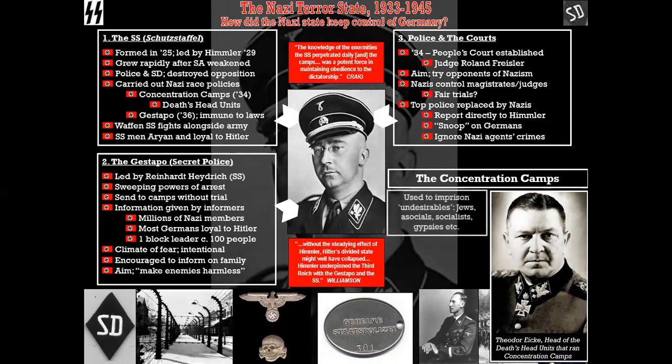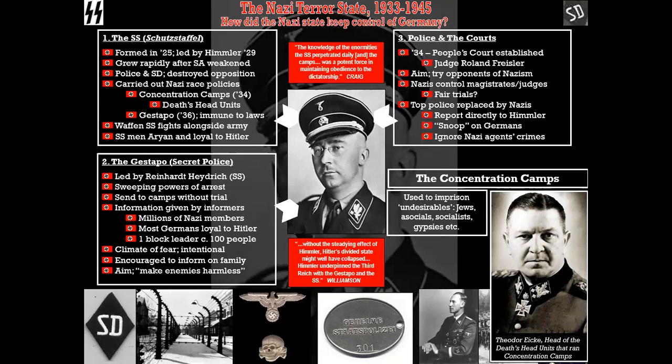They're used to imprison undesirables. Sure, there's Jews, but there's also asocials, people that don't turn up to the right clubs, people that don't join in when everyone else is doing the Nazi salute, people that don't put out the Nazi flag on Hitler's birthday or other national days of celebration, a bit like on Friday, the 8th of May. Just saying. Also socialists and communists. Remember, socialists is just like communists, but less rabid, I guess.